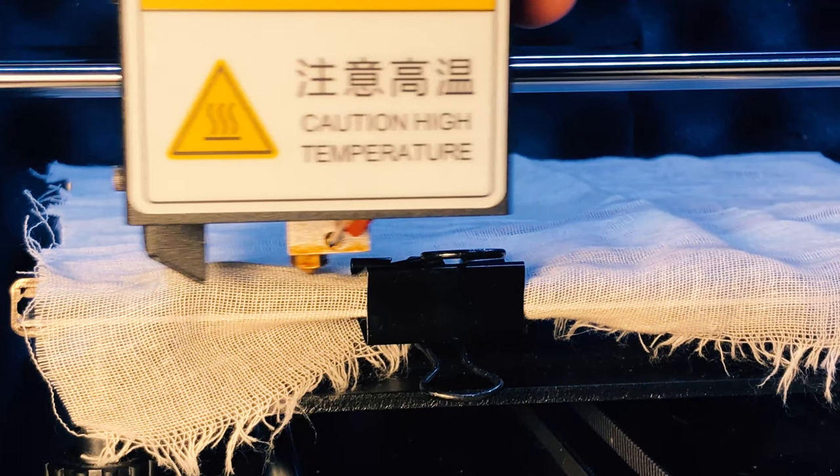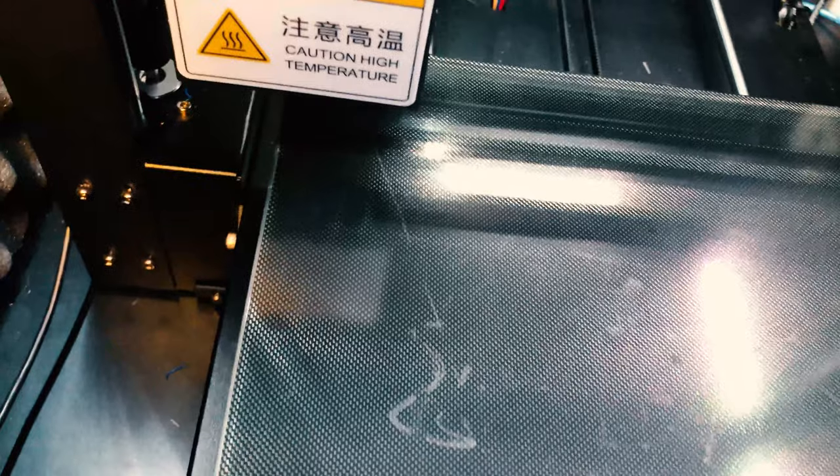Also make sure the clips don't come into contact with the actual print head, because that could damage it. The last thing to watch out for is to make sure you don't move the print bed when you're securing the fabric to it. In my first attempt, I accidentally moved the print bed and decided to re-home everything, thinking that would solve the problem. Instead, when I resumed my print, it thought it was at the same spot it paused, so it tried to move itself back down to the print — which happened to be my print bed. It managed to scratch its way around the bed before I could pause it. Luckily it didn't cause a lot of damage, but it doesn't look very good on my print bed.